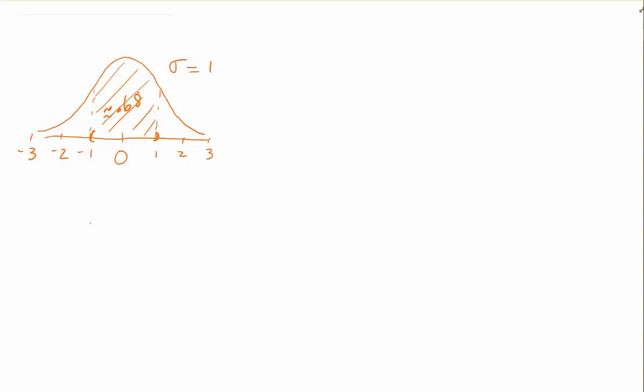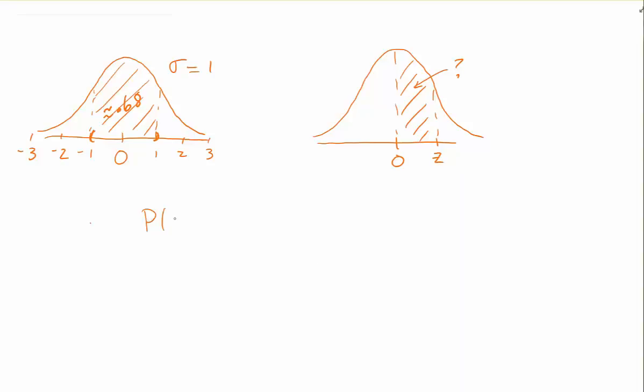Now, to actually calculate that value from the standard normal table, the standard normal table gives us the area from 0, or the location of the mean, out to any positive z-value. It gives us the area under that density function, or the probability. Now, what we would like to do is verify the empirical rule using the table for the 68%. The empirical rule says that approximately 68% of the data is within 1 standard deviation of the mean.